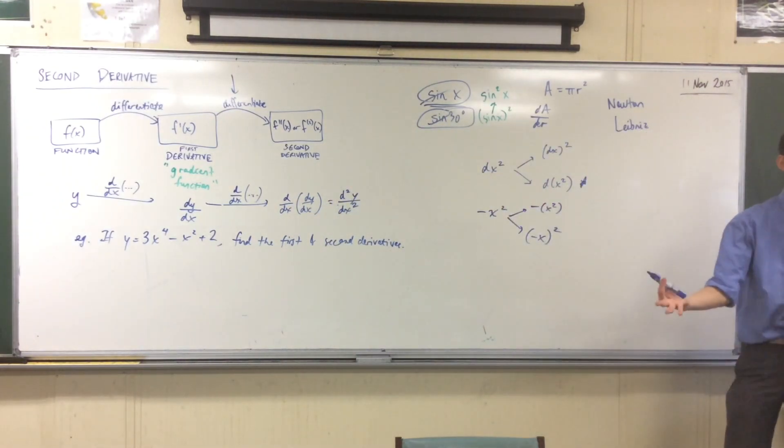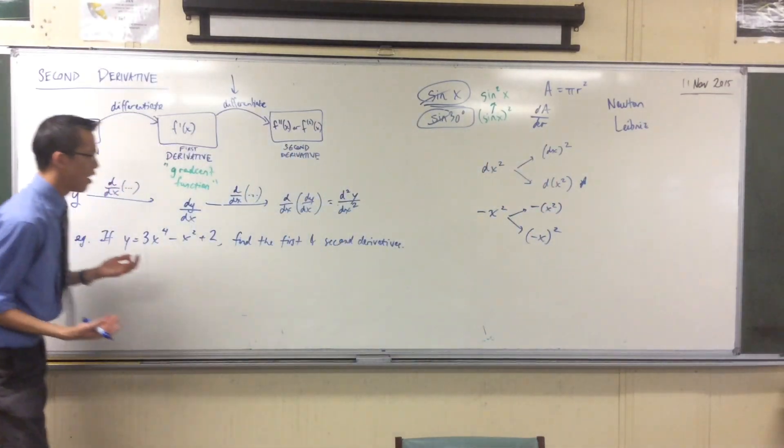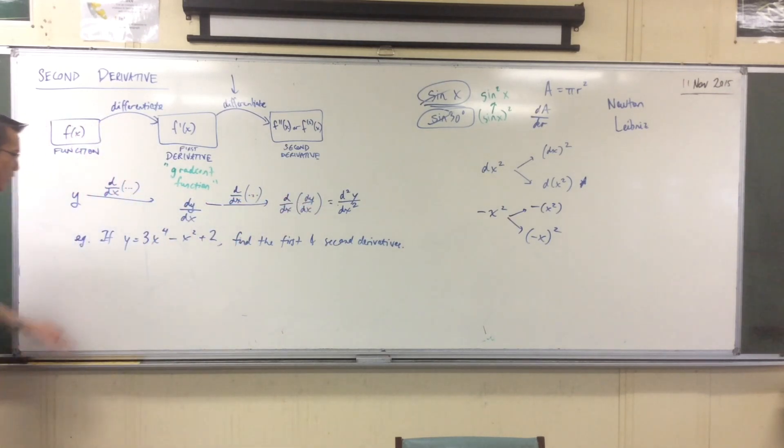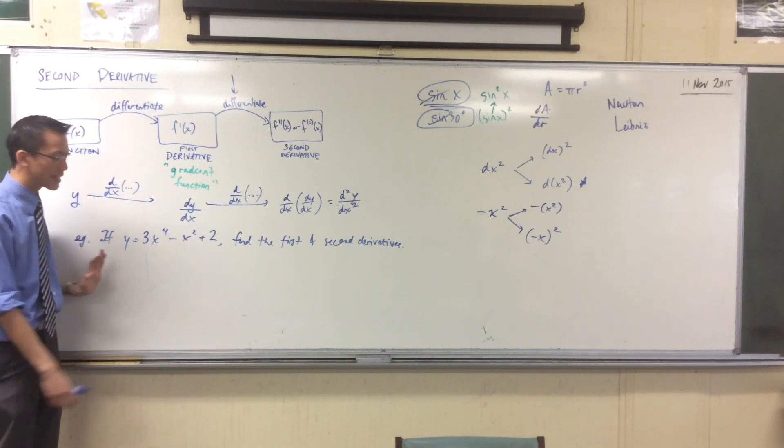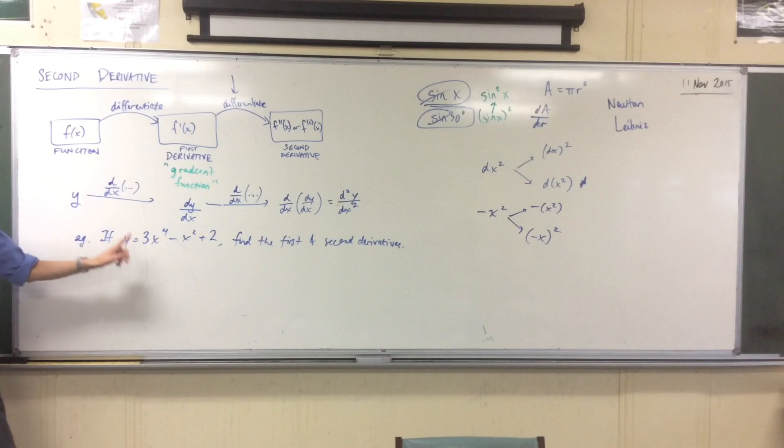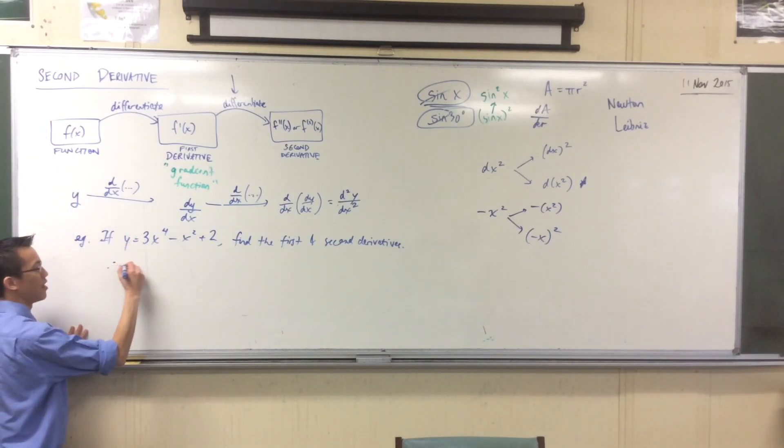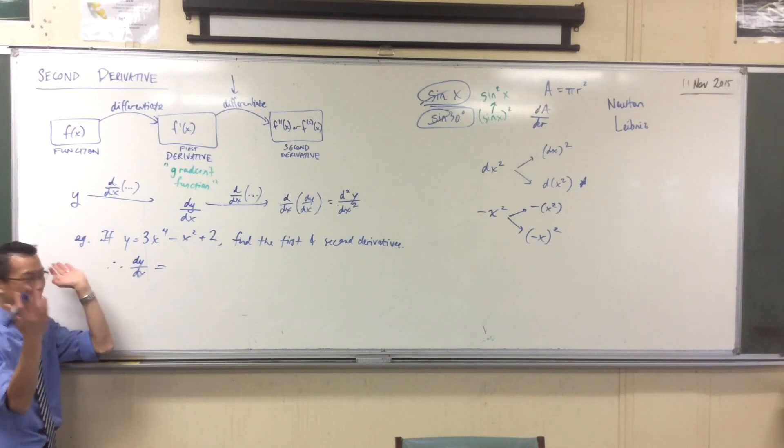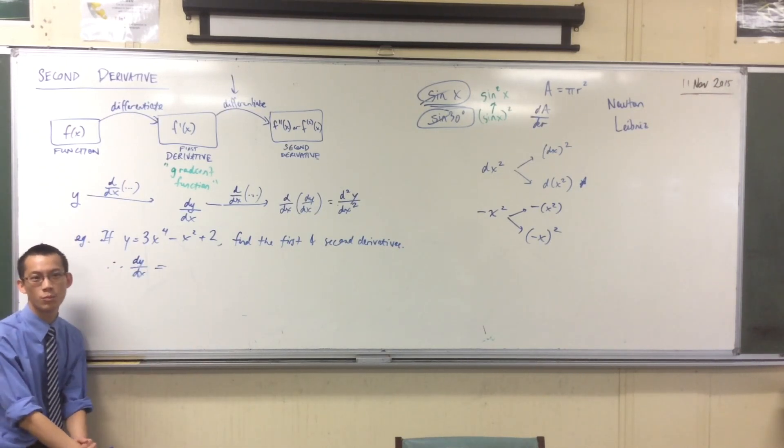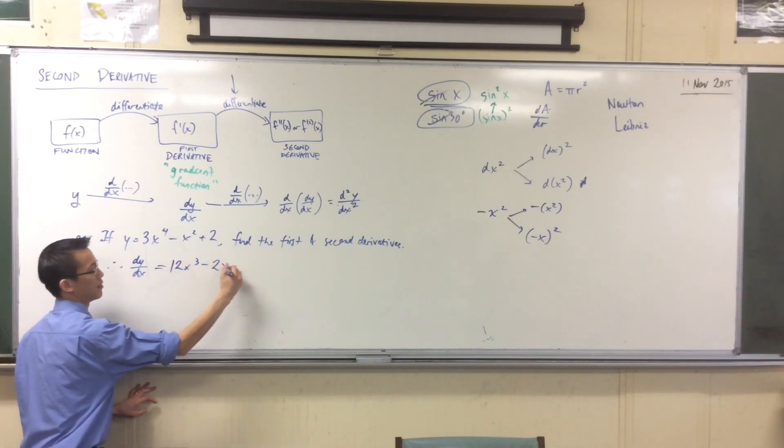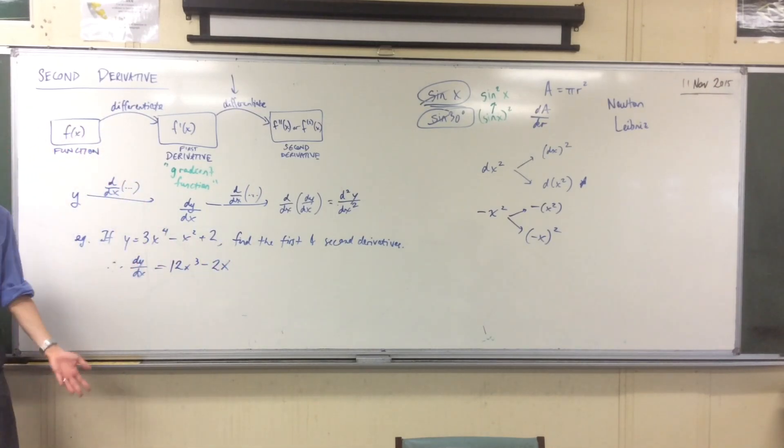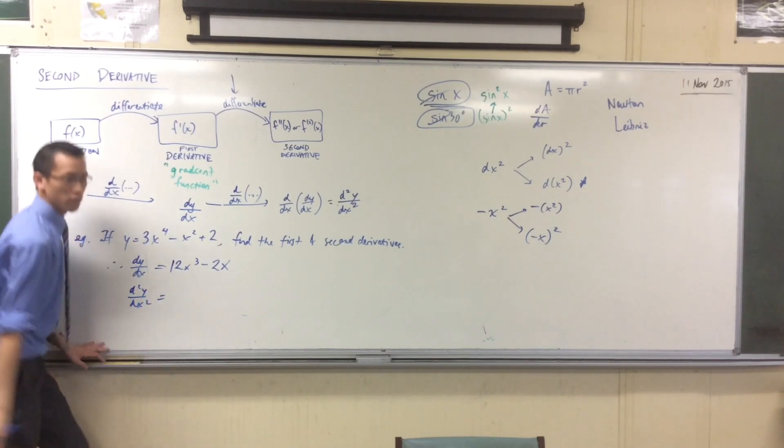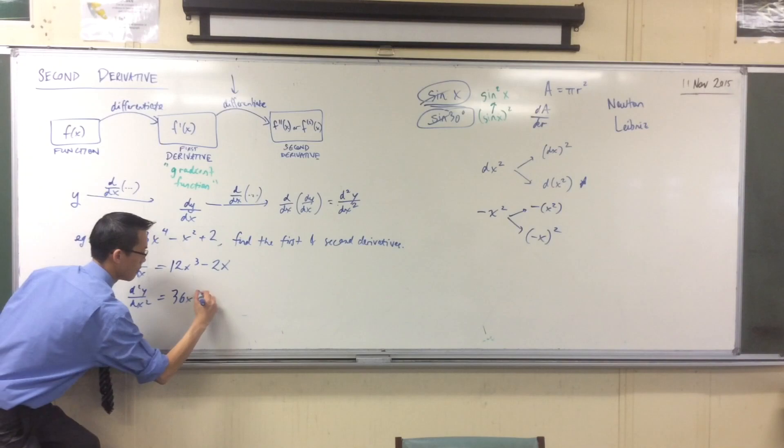This is so simple. At least at the moment, the only thing you need to get to the second derivative is just go again, just differentiate again, and you are very good at differentiating. This, by the way, accents why I keep on saying you've got to say what you're talking about. I'm going to do the first derivative and I've got to say I'm working out the first derivative now, and I'm going to use notation that indicates that rather than just saying equals and start doing things. So first derivative, what's going to happen when I differentiate one? That's it. Done. You happy with that? That was not complicated. I've worked out the first derivative and then I just differentiate again.